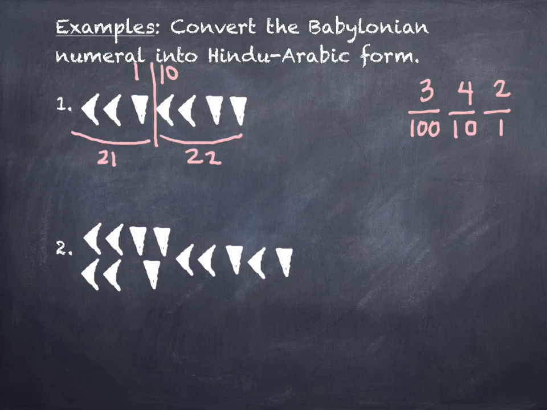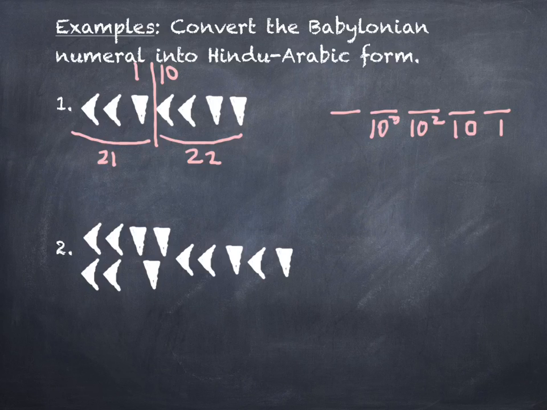If they have the same thing going on, it's just that they don't have a ones place and a tens place and a hundreds place and a thousands place. They have a ones place and a 60s place and a 60 squared, because that's how we actually get our 100, is we do a 10 times 10, or 10 squared. So these are actually powers. Let me write it that way for you on ours.